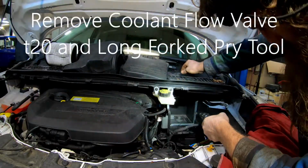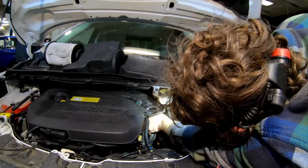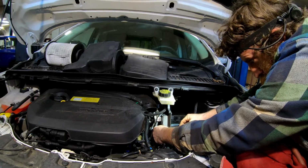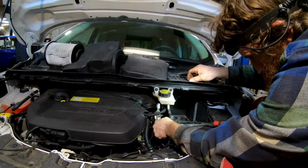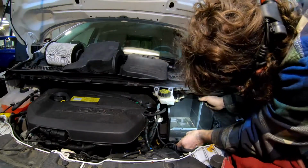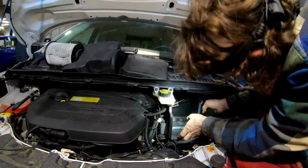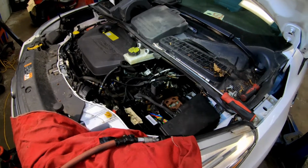There's little Torx. I'm going to use my fingers for the back. This has a little tab. These little tabs, just flathead. Twist out. Alright, and I see a lot of people pull this cowl out, but I just don't do it. What helps is you got to get this guy out from on top of the battery box, and the battery box can come up far enough, come right out of there. I didn't break nothing. All kinds of room there to get the top stuff done.